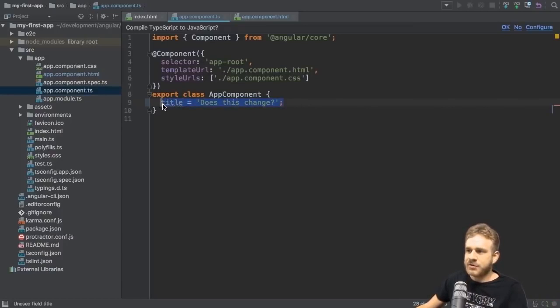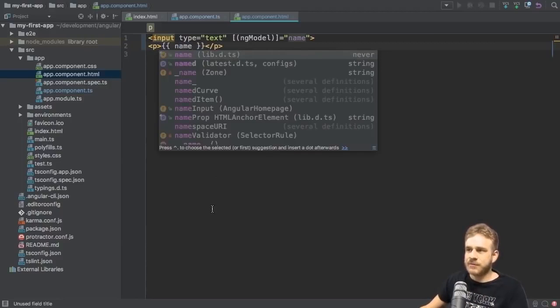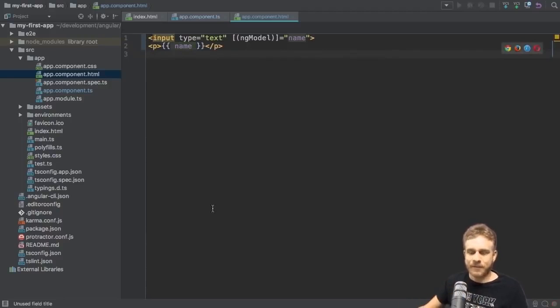So here we could remove this title property in this class. Classes are a TypeScript feature. You might know them from other object-oriented languages. And here we can now add a name property, which we initially set to an empty string, let's say. So name here and name in the HTML file. Now we set up a connection. And as mentioned before, we're going to have a closer look at this connection later. Now let's use the syntax we saw before with the double curly braces, which seems to simply output something to the template. And let's put name in between here too, referencing this same property.